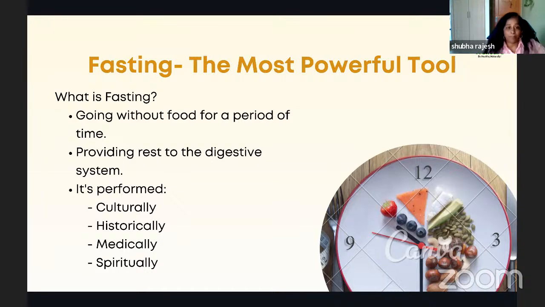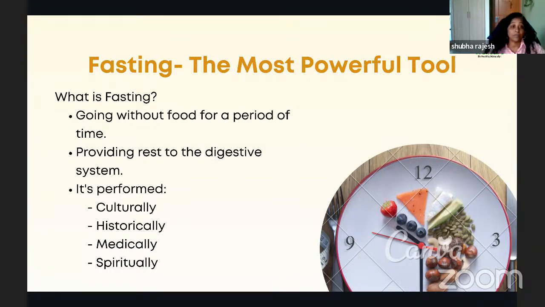Okay. Now, fasting is not something related to naturopathy only. Fasting has been performed historically, culturally, and religiously also. Hindus fast on Navratri, Sankashti Chaturthi, and at other times. Christians fast during Lent, Muslims fast during Ramadan, right? They have their own names for fasting. Their ways are different, the hours are different. In Lent, Christians don't fast, but they give up meat. They give up alcohol, and stick to fruits, vegetables, and grains to some extent. Some stick totally to fruits only. As I said, people do very different types of fasting. In Sankashti, Hindus fast for the whole day and break the fast at night. So religiously we do this fasting.